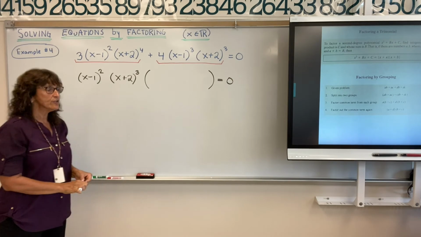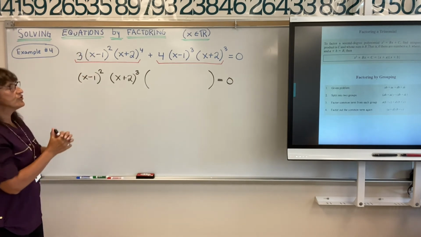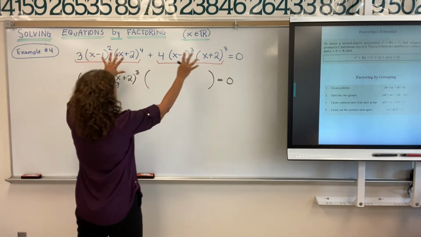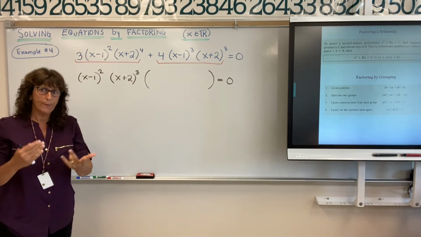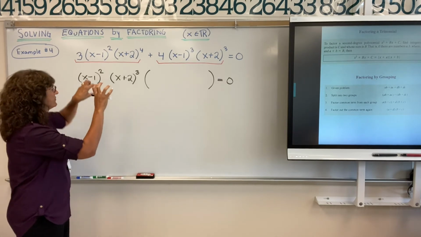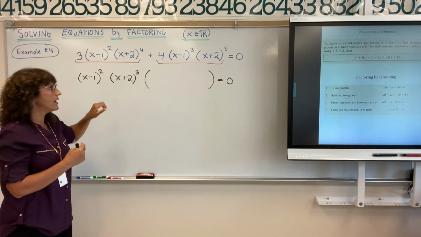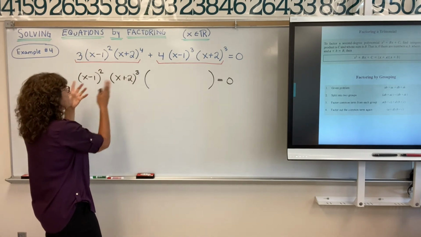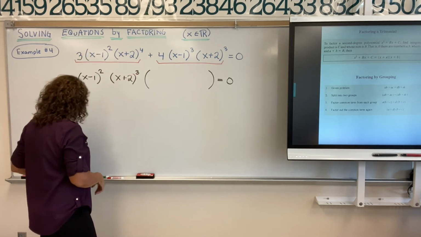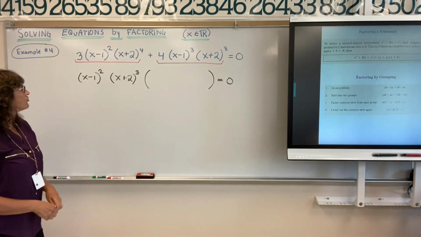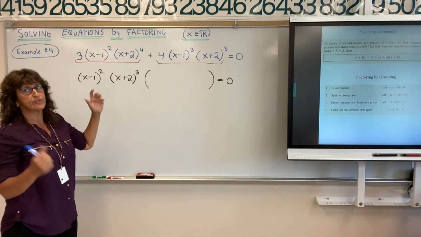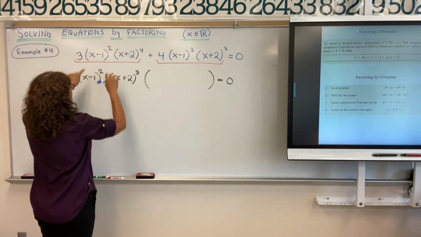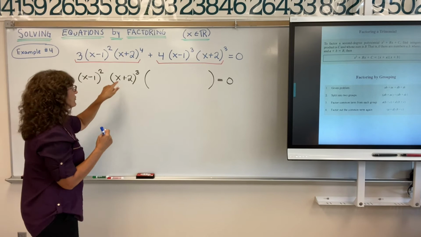All right, so we're here so far. You've got to look at these 2 terms and see what they have in common. They have the x minus 1 and the x plus 2 in common, but how many do they have in common, right? The fewer number in the exponents. You've got 2 here and 3 here, so you can pull 2 of them out, okay? You can't use the bigger exponent because you wouldn't be able to pull it out of here, all right? So this is what we're going to pull out of each term. Now we go back over here and look at this first term. We are going to take out 2 of the x minus 1s and 3 of the x plus 2s.